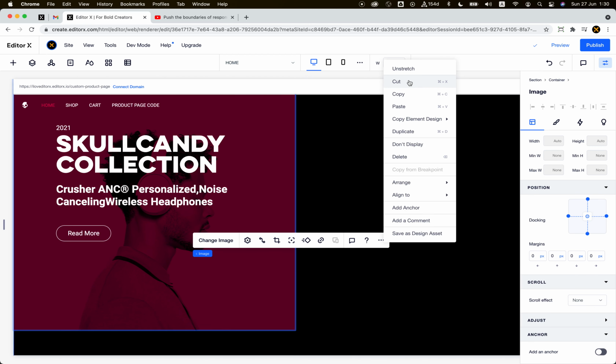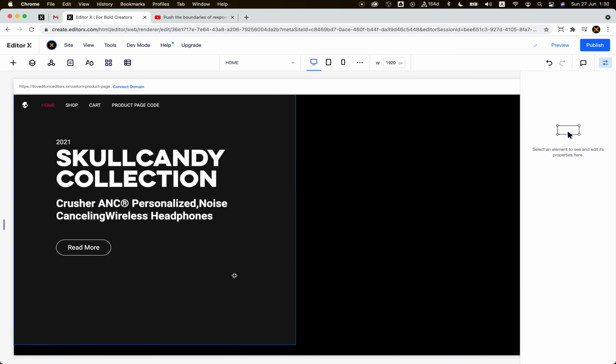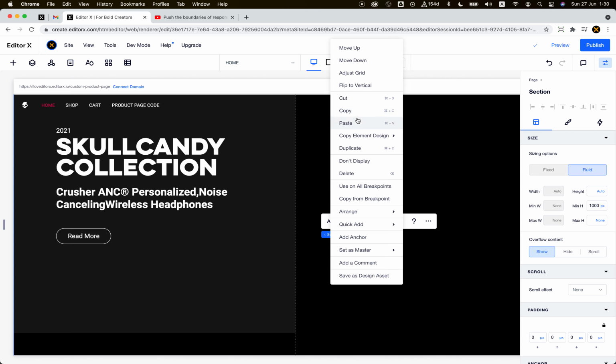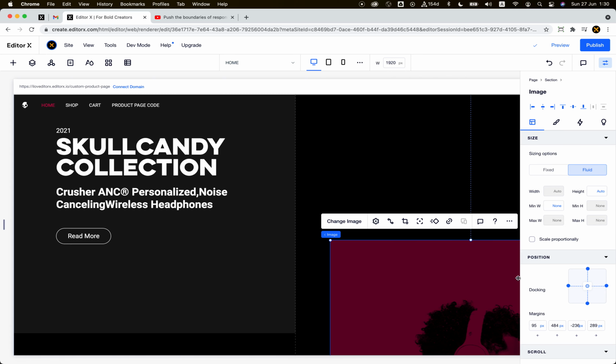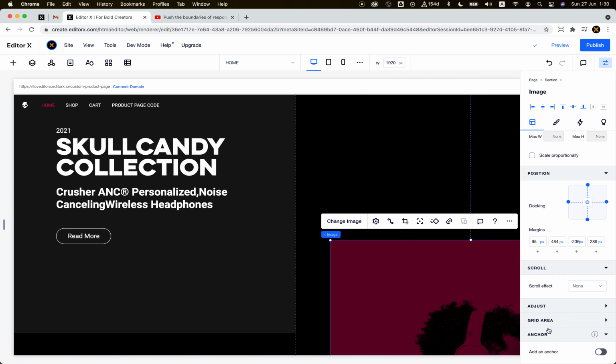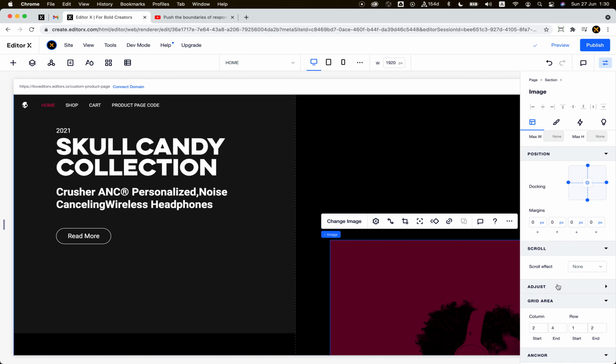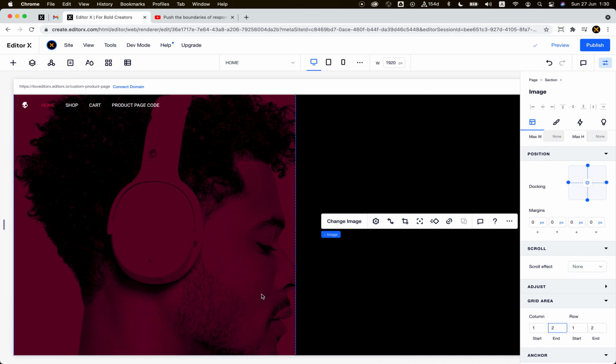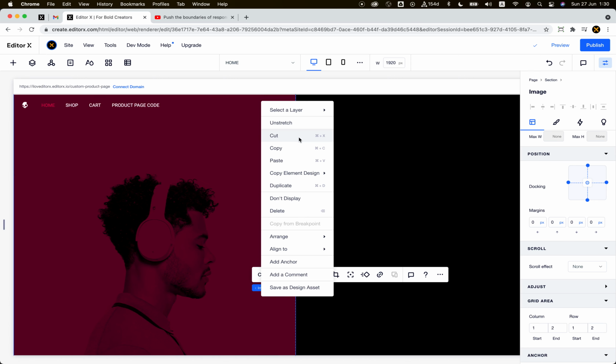I will cut it from the container, but I will paste it to the section itself. All right, and then I will just reposition it. I will stretch it, and I will reposition it so it should start on column 1 and on column 2, and I will set it around, set it to back.